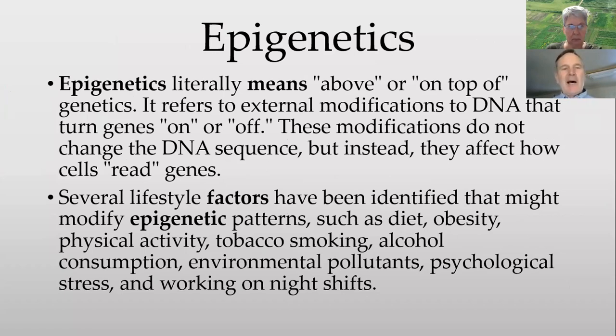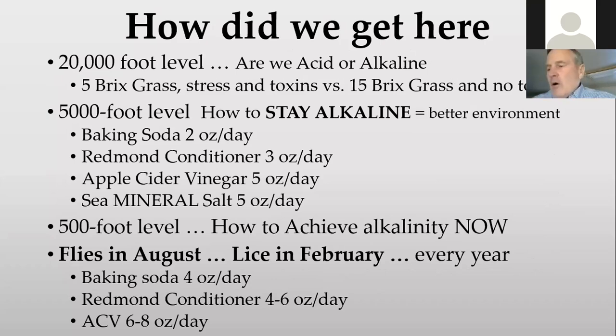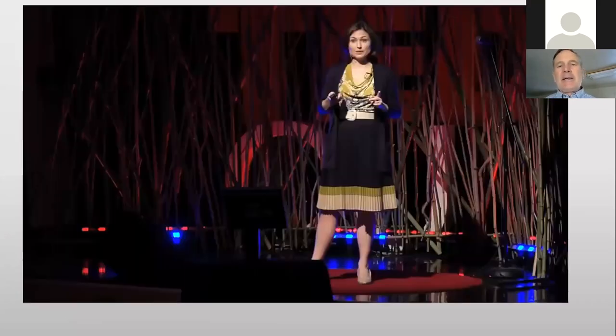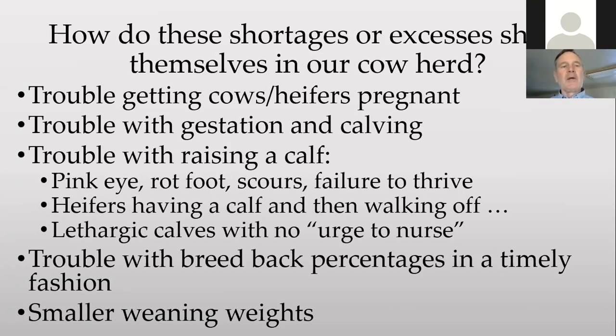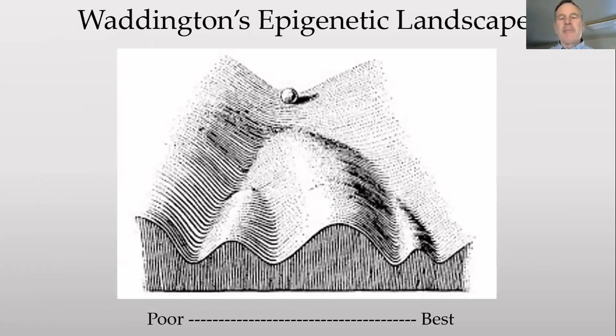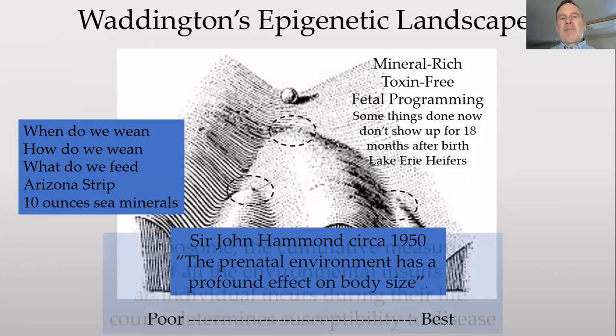Yeah, so we'll get to that slide. I thought I would kind of go through these quickly. Do we have enough minerals in our grasses, or like most of us, are we too low? We're in an acid system, and that's what's leading to the diseases, the internal and external parasites, how close you live to the neighbor's toxins. Abundant nutrition is what's going to get us the phenotypic expression of the genetics that we already own.